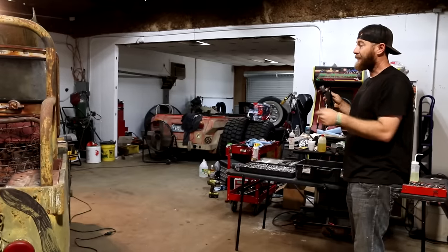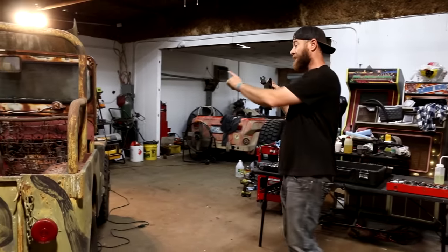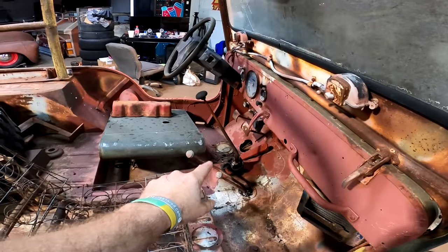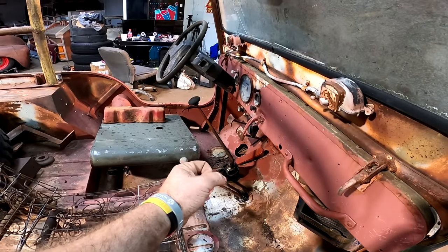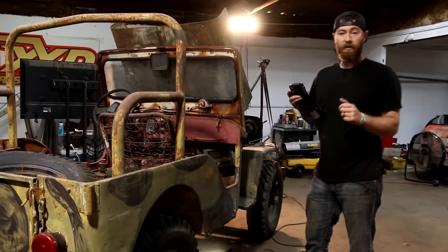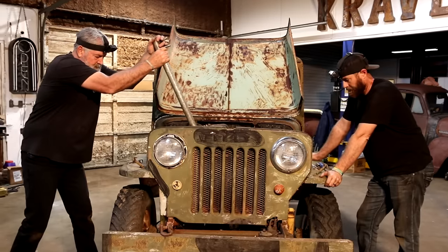So if we can't get this motor to turn over by the crank there, we'll try to get this shifter, which is stuck right now. It's stuck in neutral, so we may have to work on it to try to get it to go in gear. But if we can get that to go in gear, then we can just rock the Jeep back and forth in gear, and hopefully the engine will break loose after that.